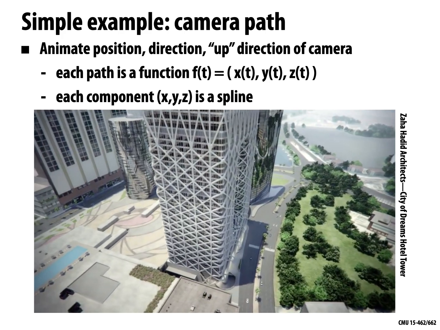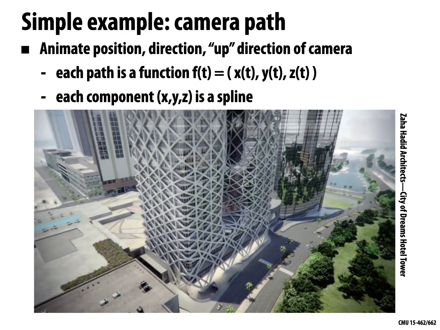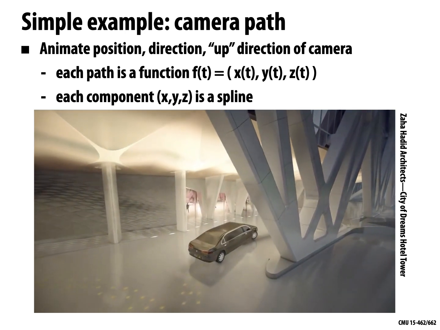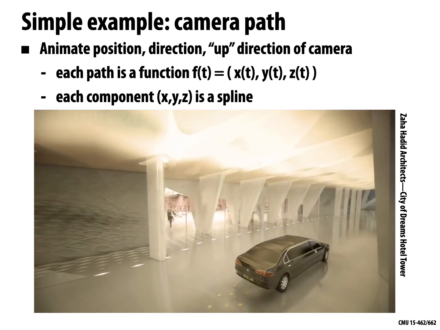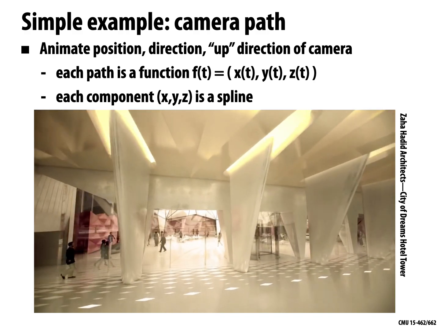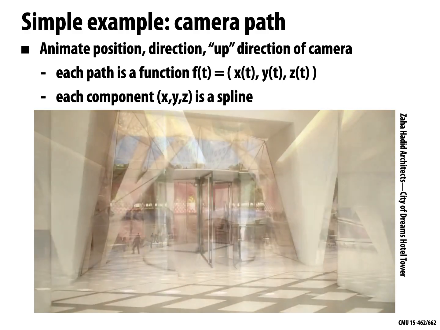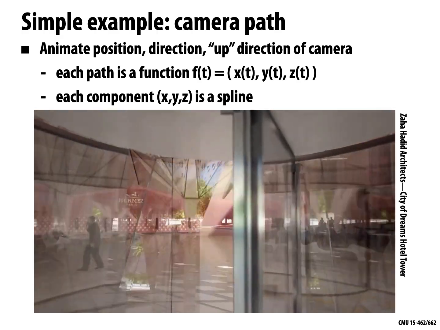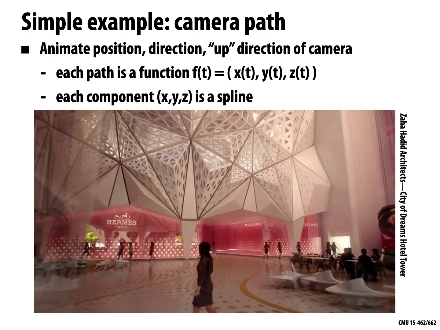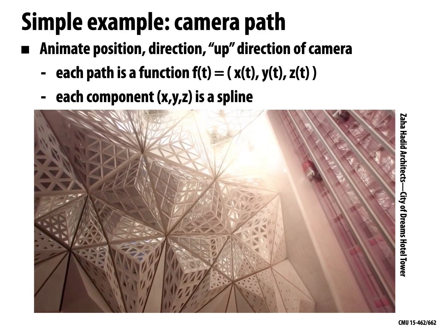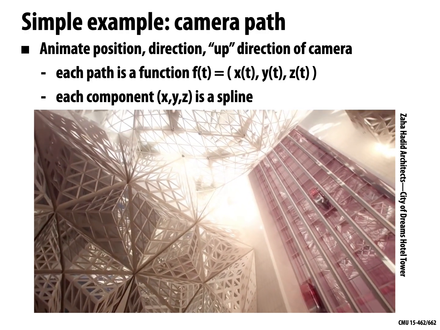For the position, if we just think about where the camera is in space, what I'm really doing is interpolating 3 different values: the x-coordinate at each keyframe, the y-coordinate at each keyframe, and the z-coordinate at each keyframe. I interpolate all 3 of those to get the location of the camera. Okay? Really easy way to make a nice animation, even if I just have a static piece of geometry.